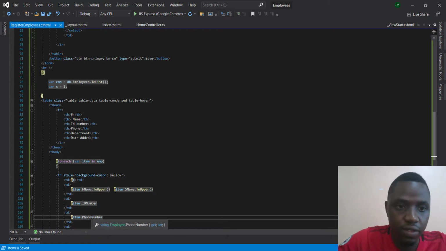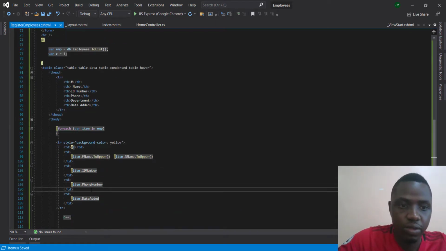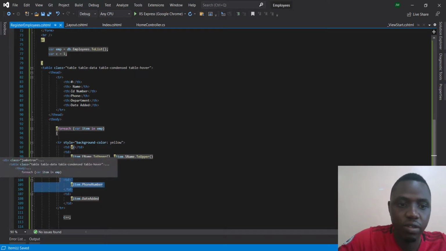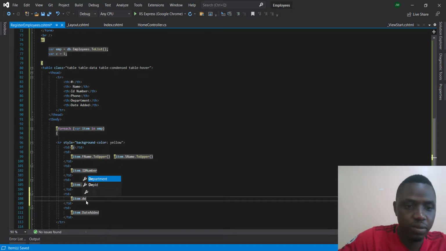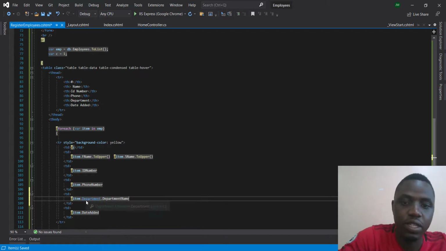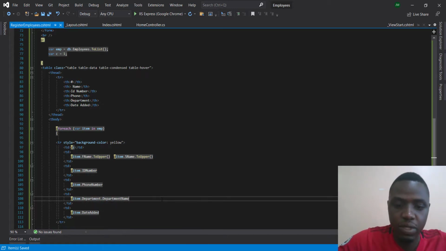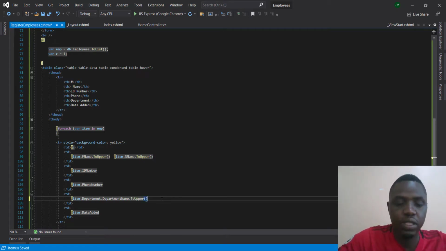This is the grid, if you remember, and then the department. So this is how we call the department. The tables are already linked. So we go item dot department. Then we need the user to see the name, and you need to pick the name. And maybe we might do apply, so that they should be standardized.